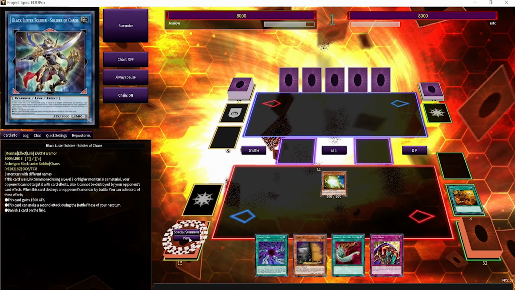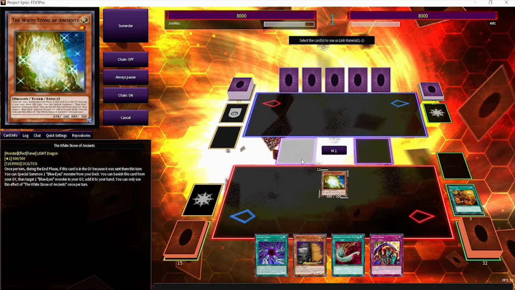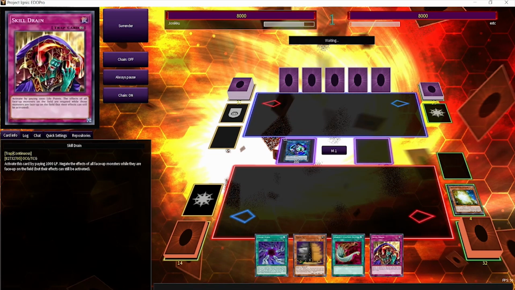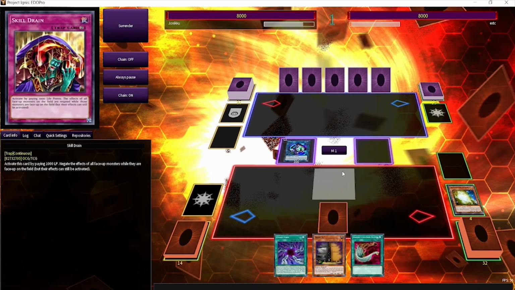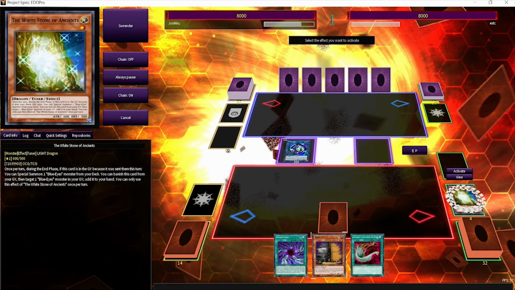Waiting. Okay. Special summon, Link Rebo. If I got it while going second, sure. That's cool. If my opponent uses spells and traps, of course. Alright, this is not too bad. So Skill Drain should screw my opponent over. Okay, I'm not going to summon Abyss Dragon because I'd rather summon Blue Eyes Jet Dragon right now. Yes. I almost said no.